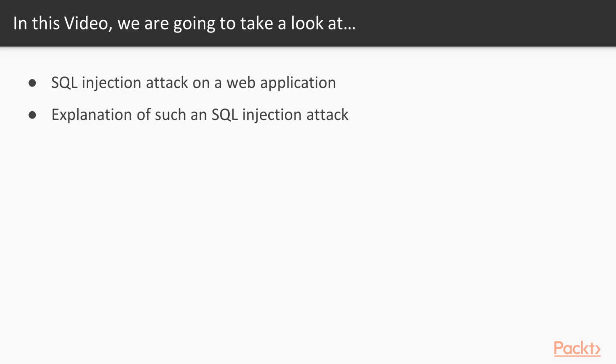So the setup is quite simple. We have already installed XAMPP server and hosted Mutillidae inside it. So we are going to use the Buggy web application, which is Mutillidae, and we will perform SQL injection attack on the Mutillidae framework inside Kali Linux operating system. So first of all, you need to open Kali Linux operating system and open Mutillidae inside the browser.